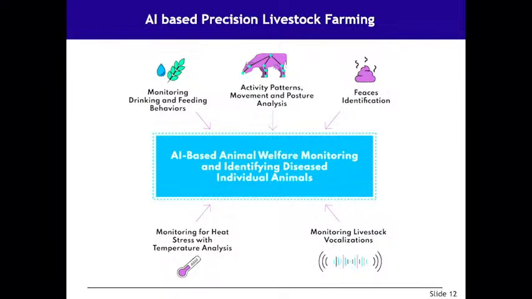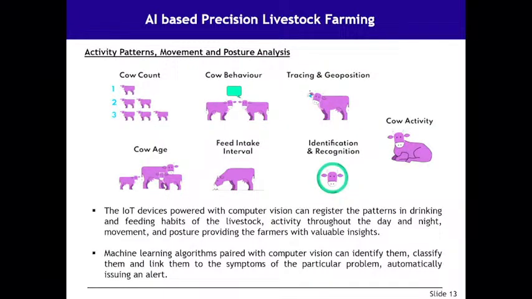So this can be a model for AI-based animal welfare monitoring, for identification of disease and how our animals are behaving. Nowadays, you know that small dairies have no future basically. So we have to make this farming profitable by using different types of technology. So there is a scope for agricultural engineers to develop such applications.